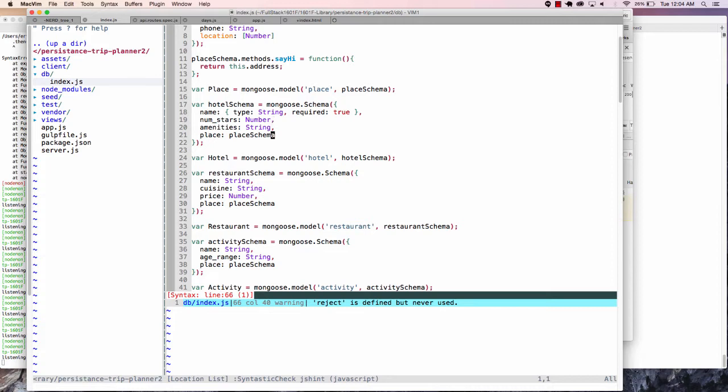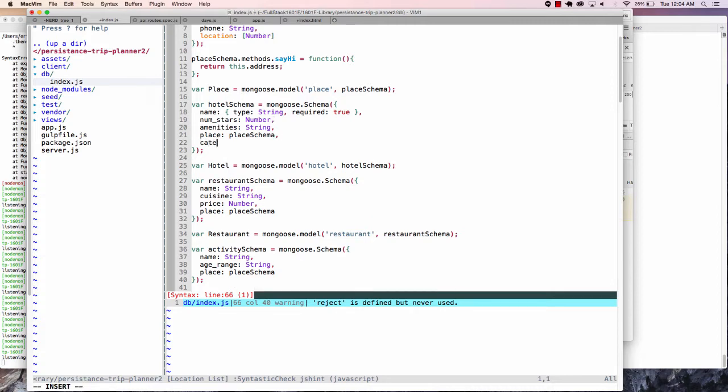So I'm going to have a category, and this is going to be a type of a string. And I'm going to give it a default value. I don't really plan on setting these, but my default value is going to be hotels.